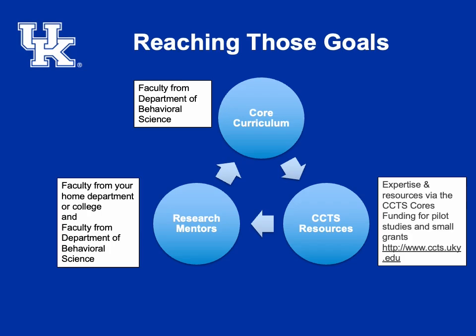And then the third element is the Center for Clinical and Translational Science, or CCTS, at UK. The CCTS can connect you with research experts as well as resources provided by its various cores. The CCTS may also have funding for pilot studies, so I strongly encourage you to check out their website at ccts.uky.edu.